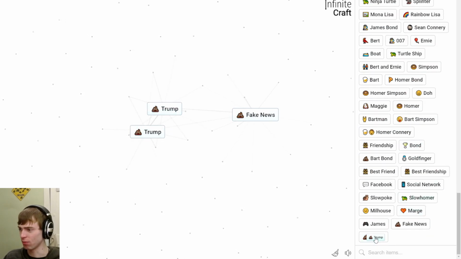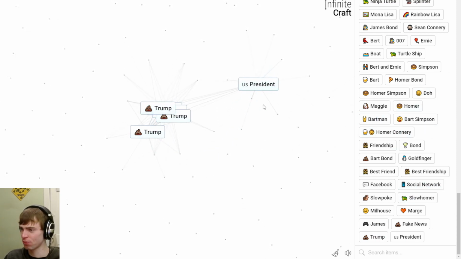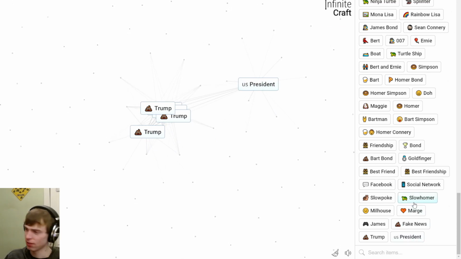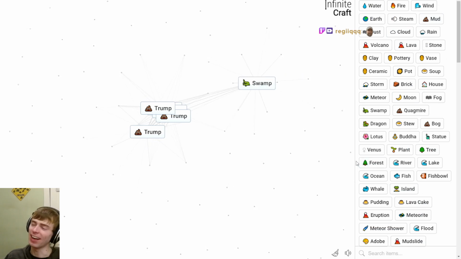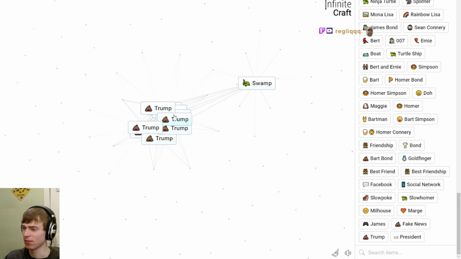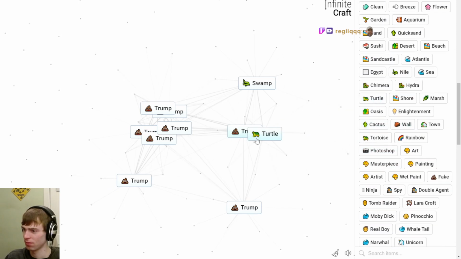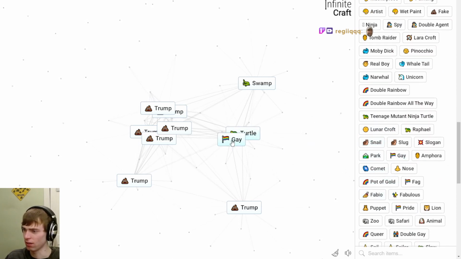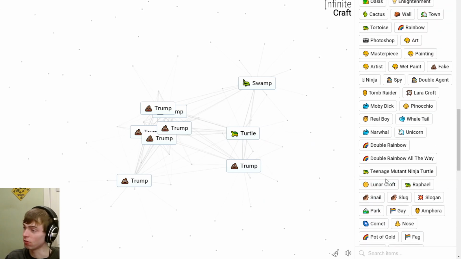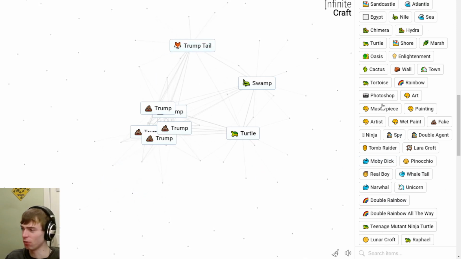Alright, well now we gotta do some stuff. US president? Or is it just president? Hold on, that plus Earth? Trump. Okay, mud? Swamp? Ah, very clever. Hold on, Trump plus turtle? What do we get? Trump plus gay. Still Trump. They're saying something there. I don't know what they're saying, but they're saying something. Whale tail? Trump tail. I don't know what that's supposed to mean.